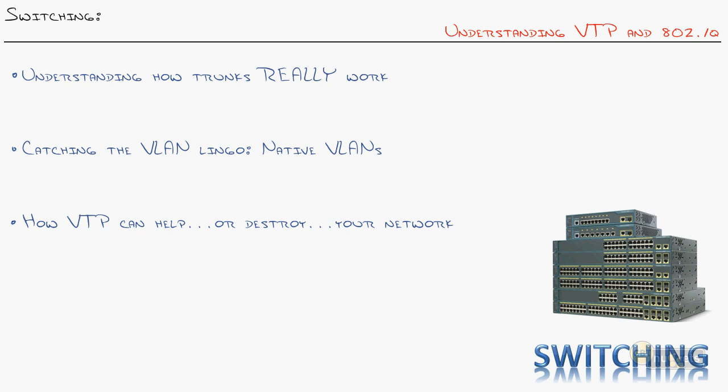So to summarize, we saw in this nugget how the trunks really work, and that's using that 802.1q protocol, industry standard protocol that works VLANs across the board. We saw the VLAN lingo of native VLAN, so we know what that concept is. It's essentially the untagged VLAN, or the untagged, I should say, number when we're working on trunks. When we're working on trunks, if I send something without a tag, it belongs on that native VLAN. And then, of course, we discussed VTP in all its glory.